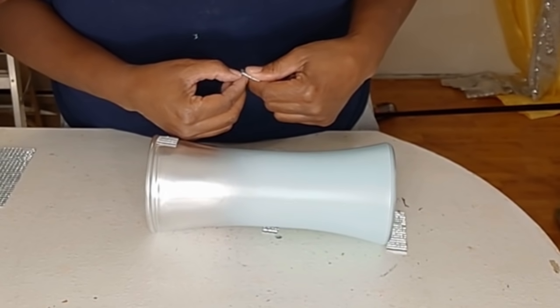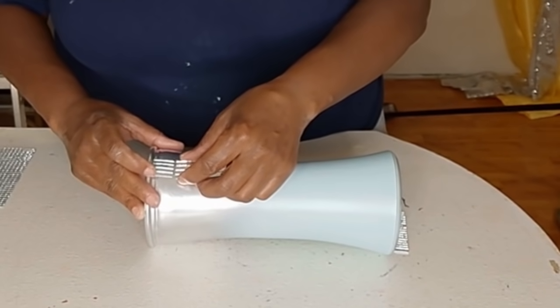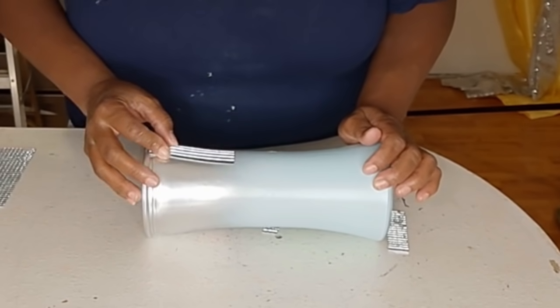I'm just laying my mirrors down the side of my vase. And again, everyone, please excuse my voice, it's going in and out. But this DIY is going to be so very simple that you can easily follow along with me.